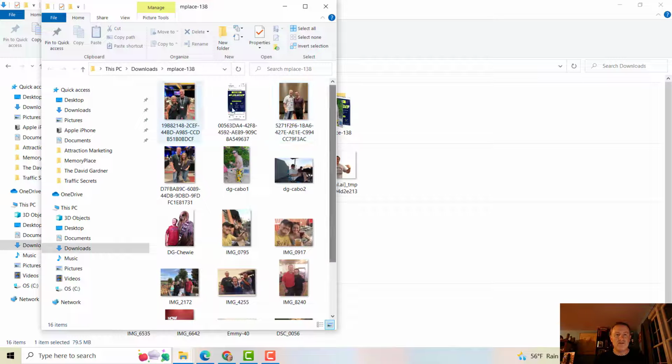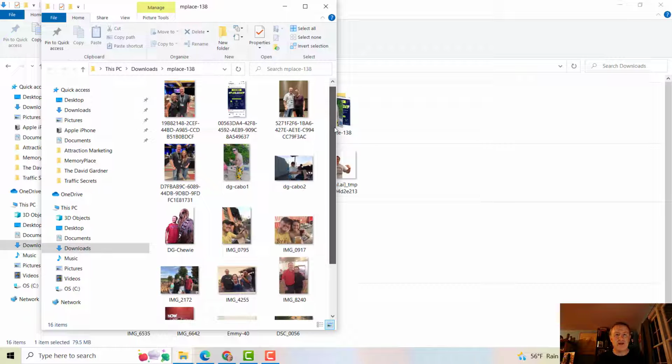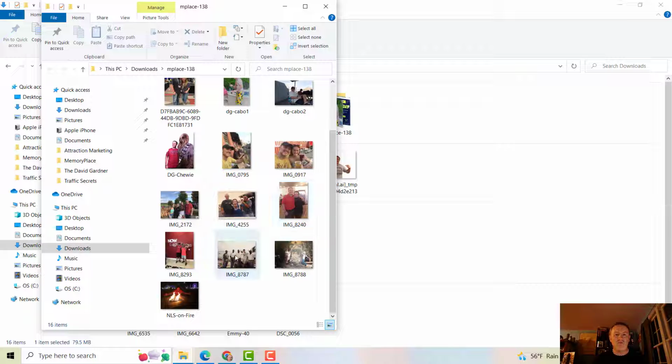And so notice these go by 3. So we got a row of 3. We got 1, 2, 3, 4, 5 rows. That's 15, 16 pictures. So again, the pictures all download. The only thing that doesn't download is the videos. And that's because the pictures are limited in size, but your videos could be massive.